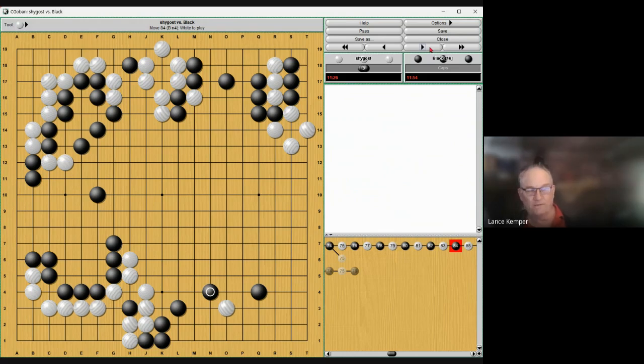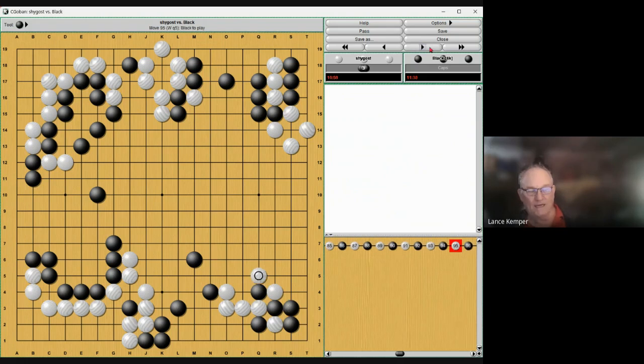Okay. There's no question about my life. Break it and go towards the corner. He takes the stone, but I capture the outside stone, so I'm out. He can't surround me. And look at his corner. Tiny, tiny, tiny.